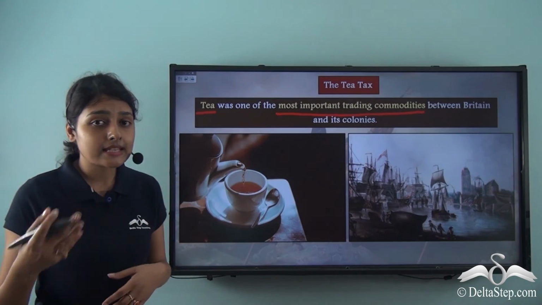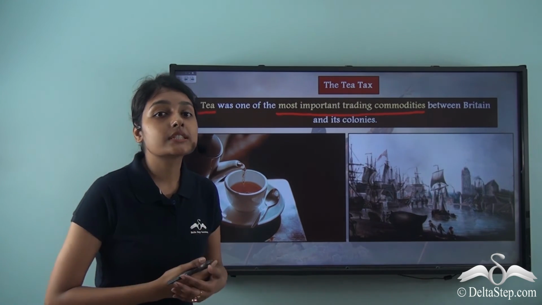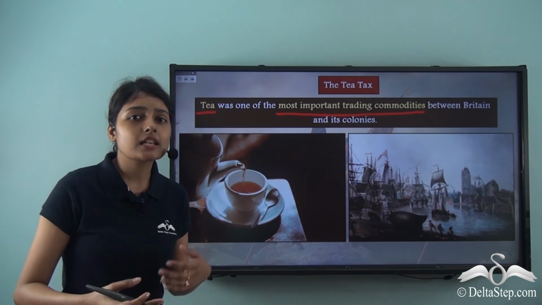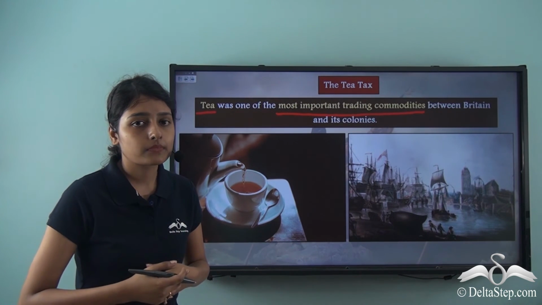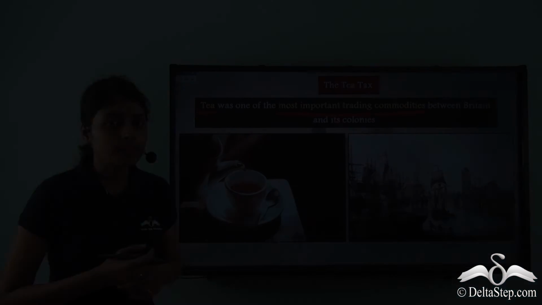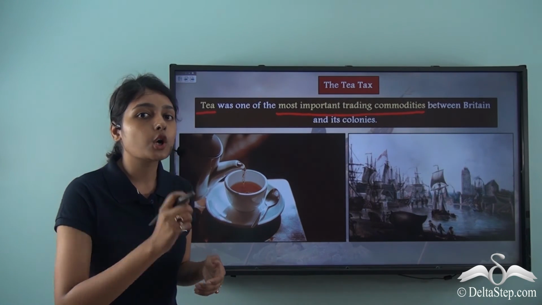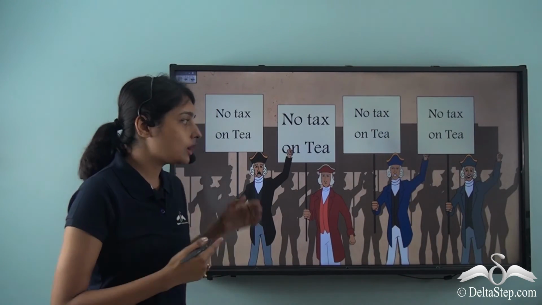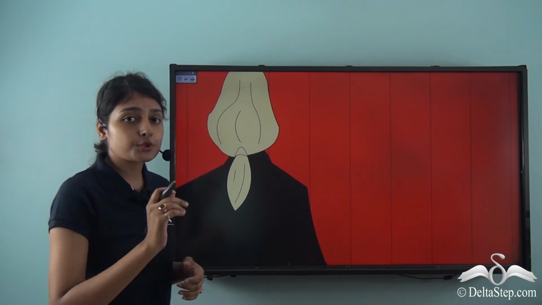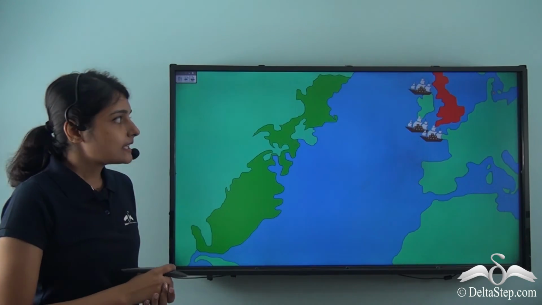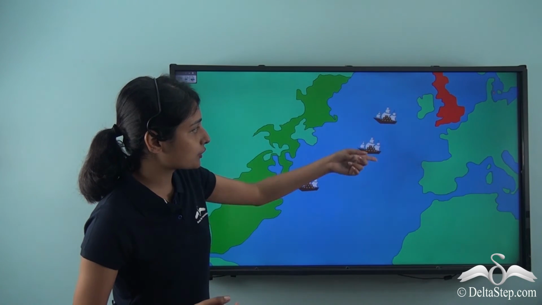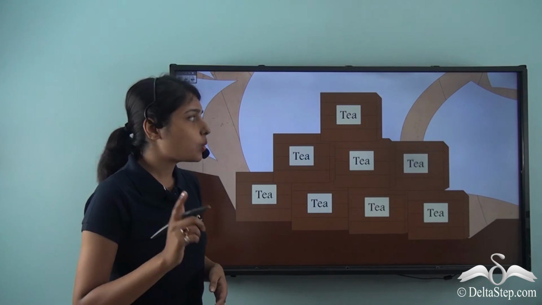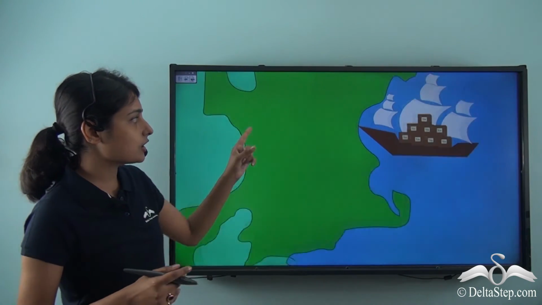Now this goes without saying that this unfair taxation on tea was resented by the colonists. They found this very unfair since tea was a very popular drink among them. So what happened after this? What shape did this resentment of the colonists take? This time as well, the colonists rose in rebellion, but the British Parliament did not listen to them. Tea was primarily shipped to America through the sea routes, and these ships reached the port cities. One such port city was the city of Boston.